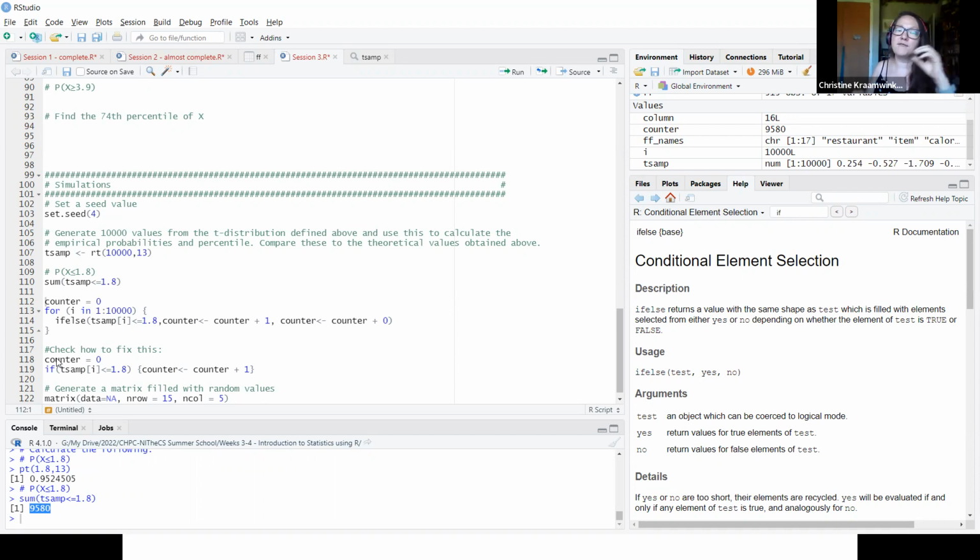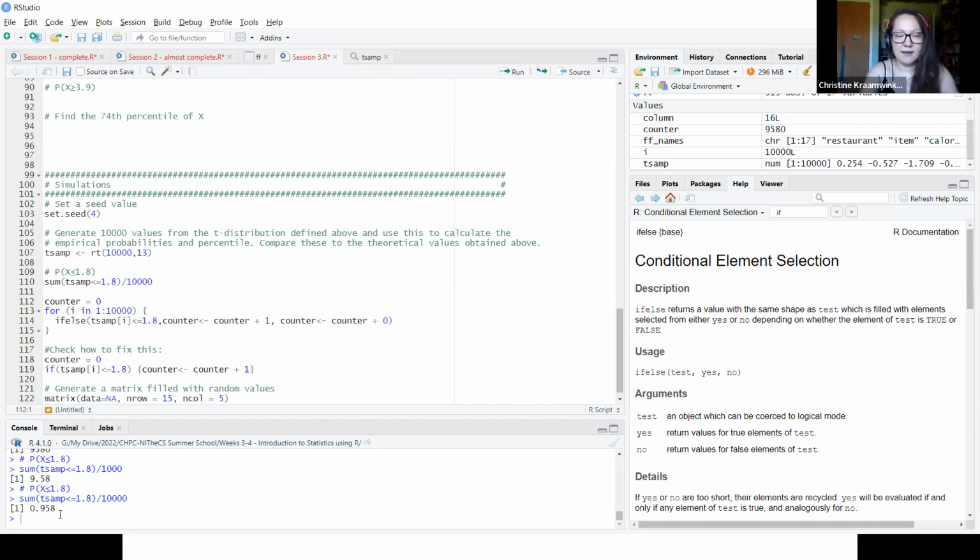In general, that's what I've learned anyway. If you can avoid a loop, avoid it if there's a more efficient way of doing it. So this is personally the way I would have approached it, and then just dividing it by the 10,000 to get the probability. It helps if you type enough 0s. So then I would have gotten my empirical answer that way. So in R, you can often do it in this way. You don't always need to use a loop.